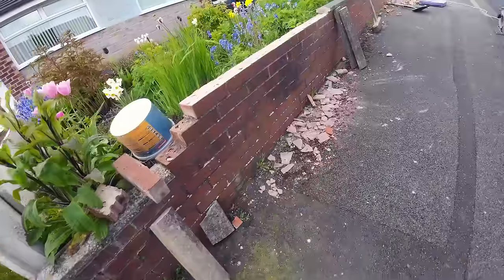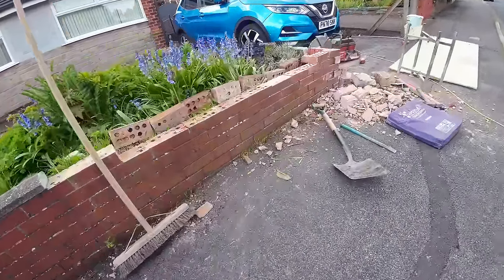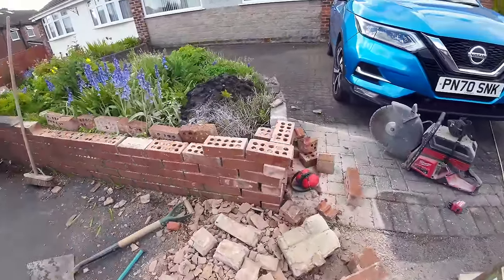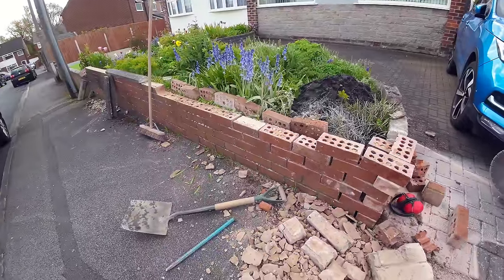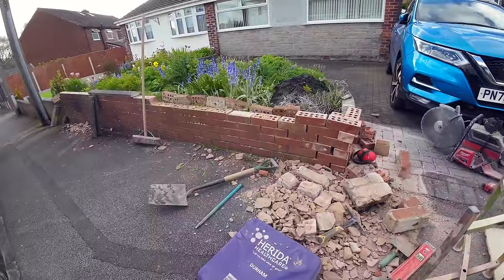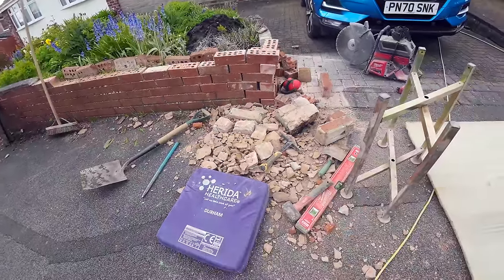So anyway, back to this one. That's all the extra work done, but I'd rather put that extra work in and make it look right. So now I can get all these stacked up, get everything brushed off and get a mix in. I think a nice little half mix should do it. And then while the mix is mixing, I'll get all the crap rounded up, put in subs to take home to the skip.